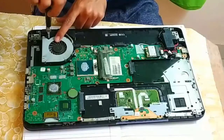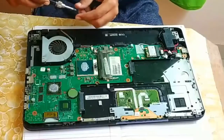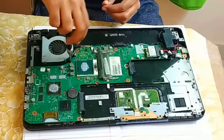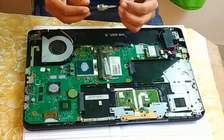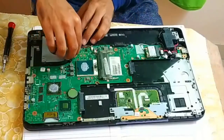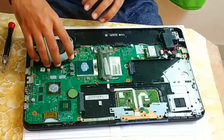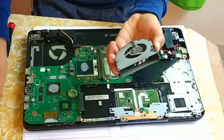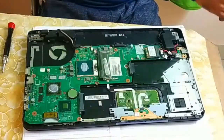Even here a screw is available, so just unscrew it. Two screws will be available for the fan. So I am going to remove these two screws and let's keep them separately. And here is one cable. And this is how easily you can remove your laptop fan. Now let's clean it.